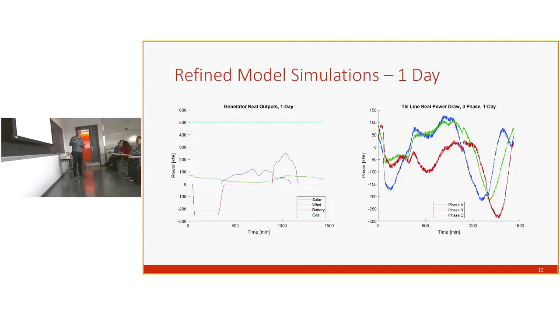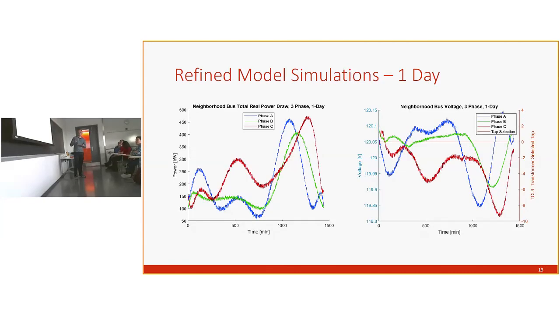And the wind follows whatever the wind was like on July 21st, 2018. So we see again over here on the tie line, we are both exchanging, or pushing and pulling power to the bulk grid. However, it does look a little bit different due to this more realistic power curve.